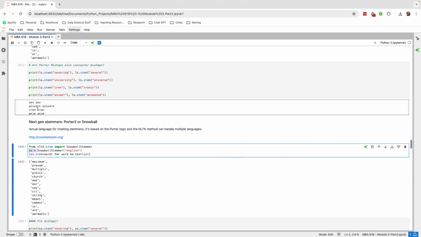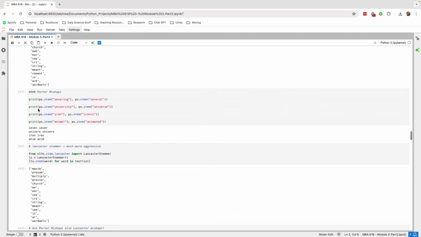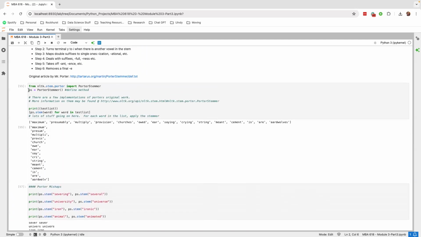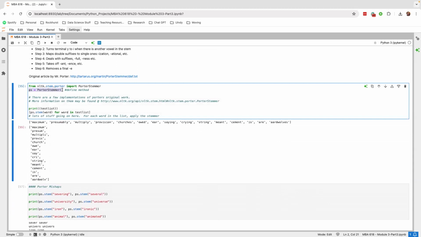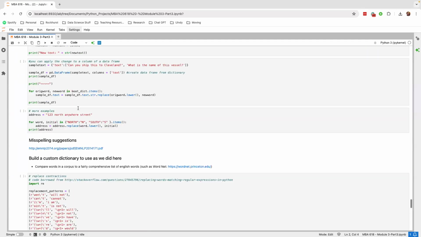Like this one is SS for snowball stemmer. Let's go back up to Porter. So PS equals Porter stemmer. There are parameters you can use, but I just use the Porter stemmer as is. So that PS is the Porter stemmer.